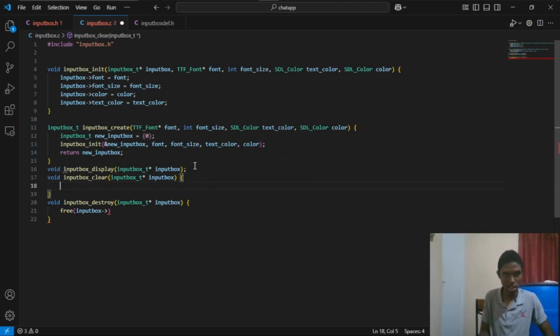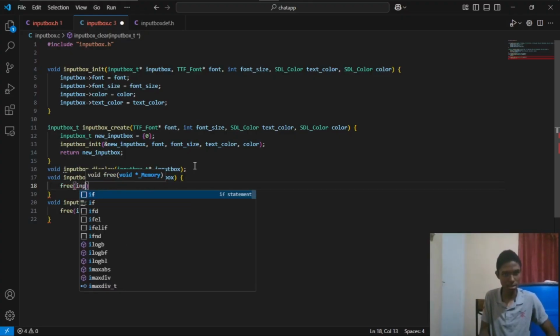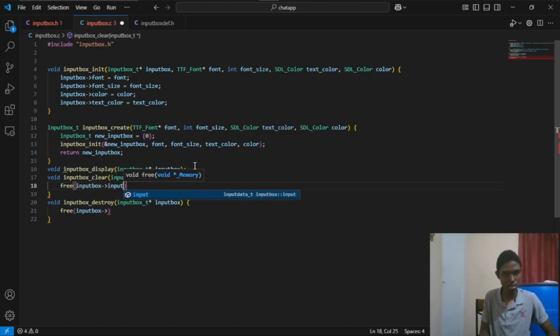And it will essentially do this. Let's just do free input box input dot characters.